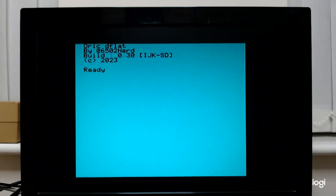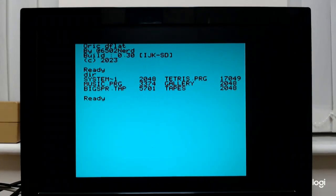And the dflat ROM allows me to query the SD card. There's some special software on the Arduino monitoring the printer ports, and that's the interface via which we can watch for commands to get data to and from the SD card. And I'm going to show a game that I've been working on for a while, and it's in this directory called tapes.